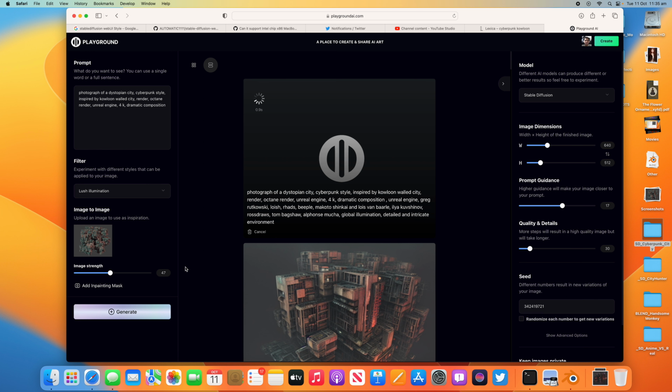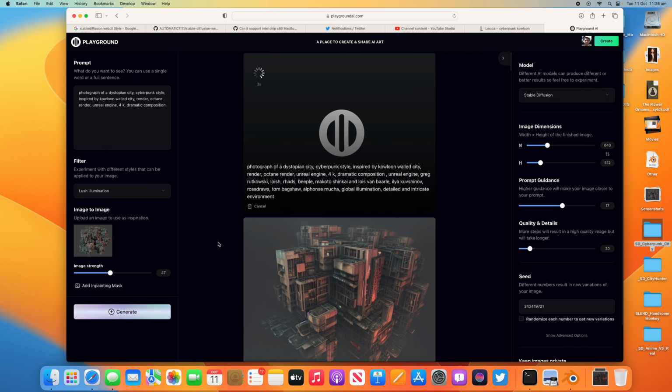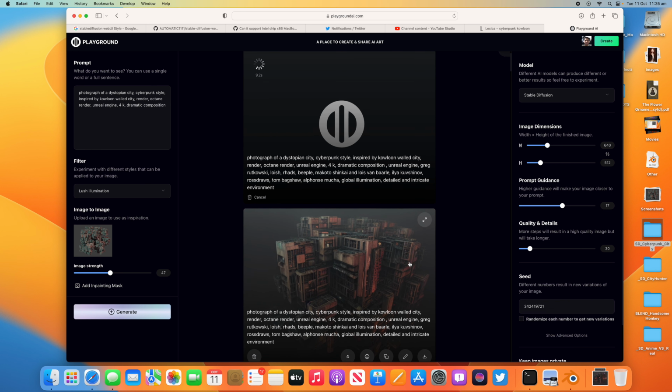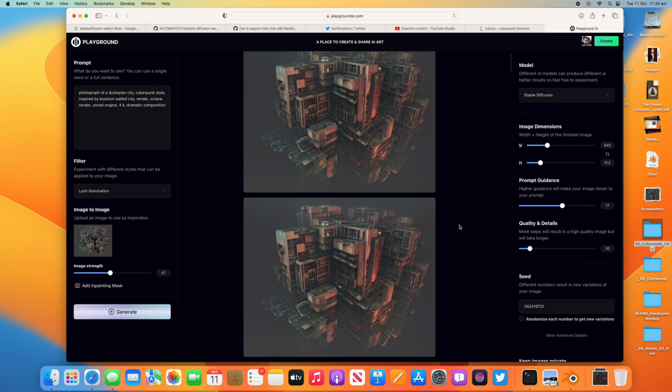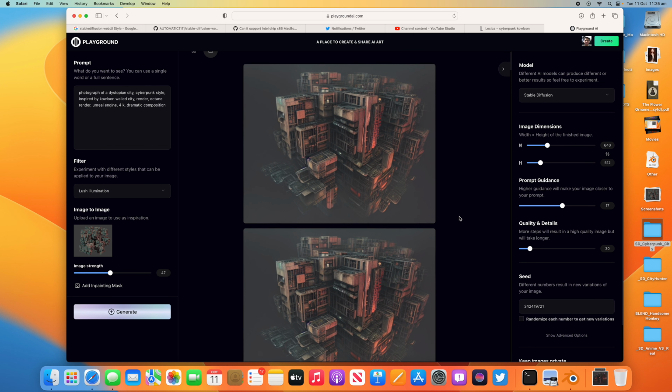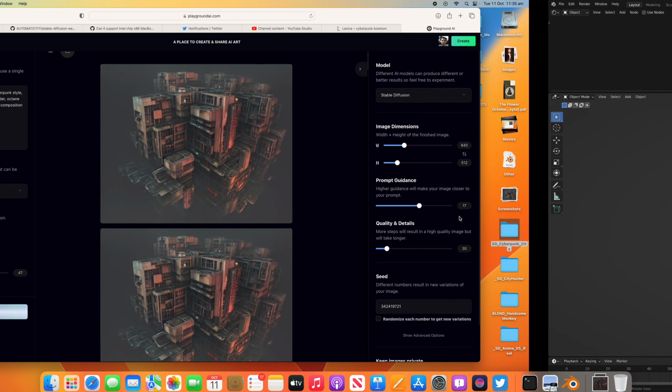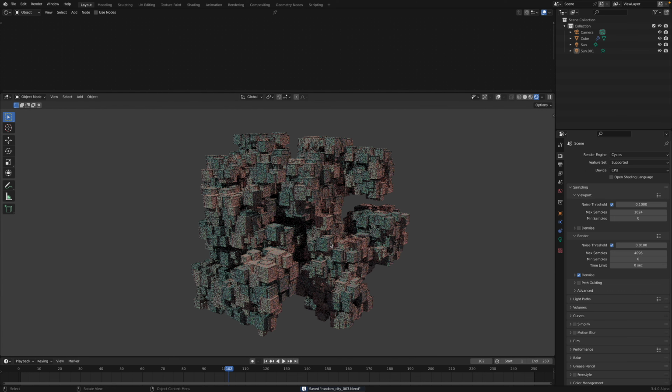Just gonna hit another generate. It's adding a fog, like a depth into this basic looking image. Oh, okay, I know it's using the same seed, but we have this creation.